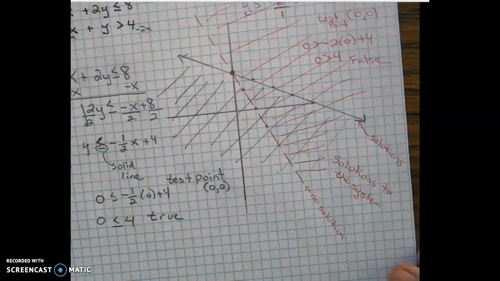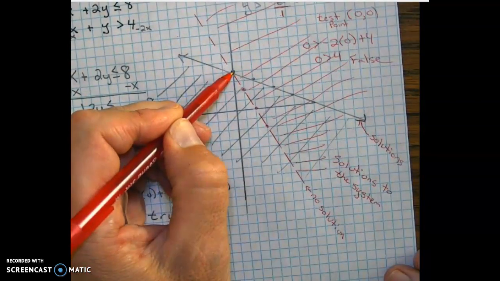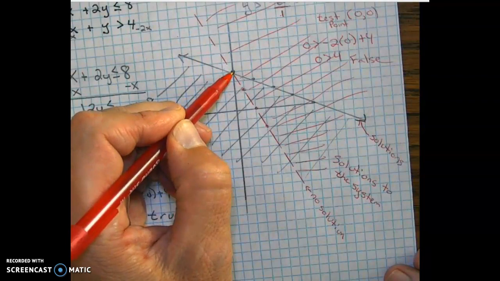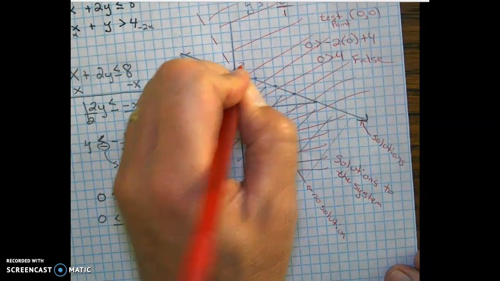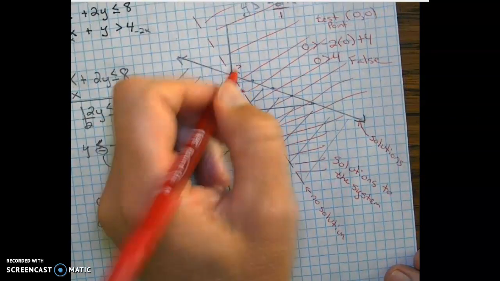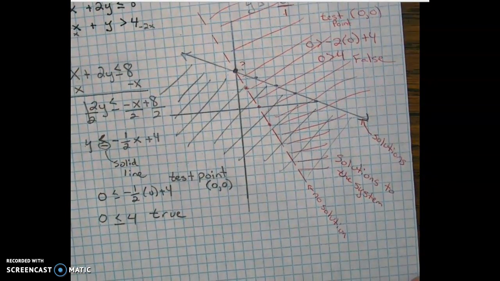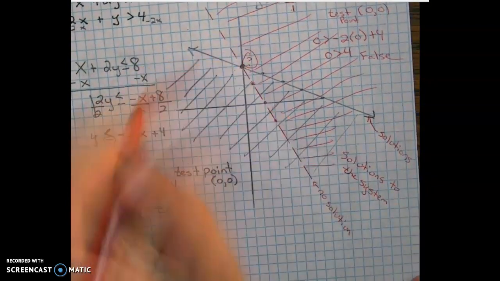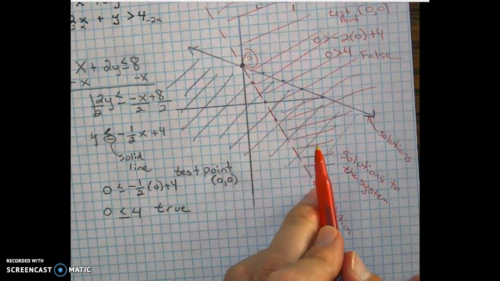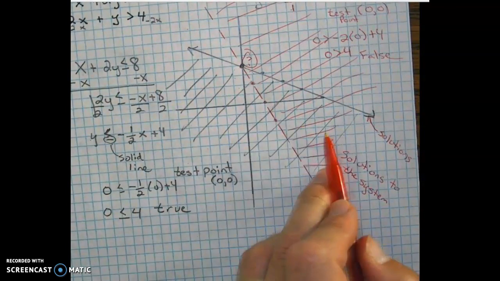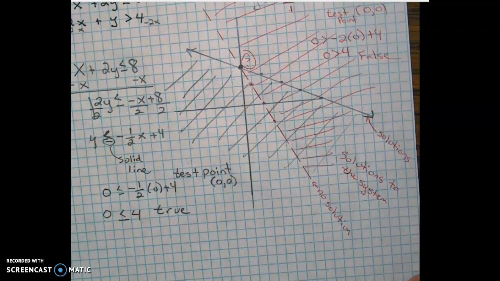Okay? All right. And by the way, this point right here, what do you think? Solution or not a solution? That is the question. You tell me. Come up and tell me, yeah, that's a solution, or no, that's not a solution, and make sure you know why. Okay? All right. So that is 2. So we have solved this graphically. Any point inside here is a solution. Any point on the solid border is a solution. Let's jump to 3.